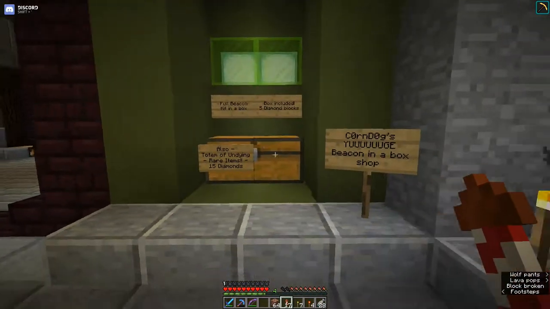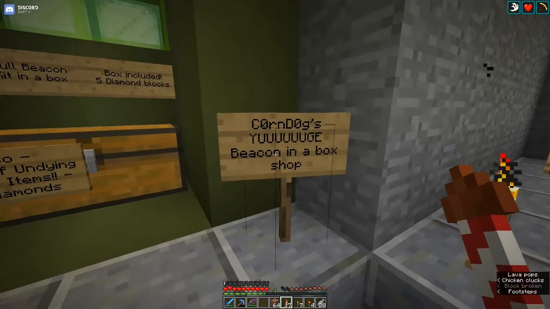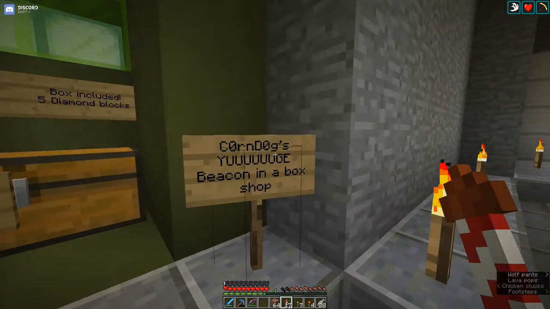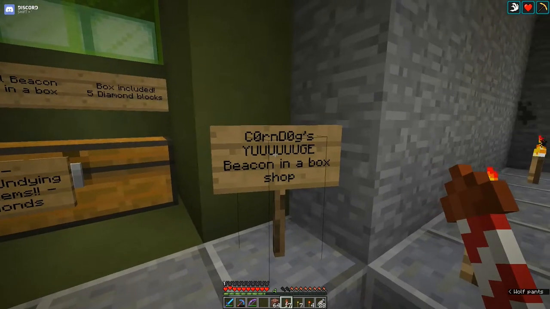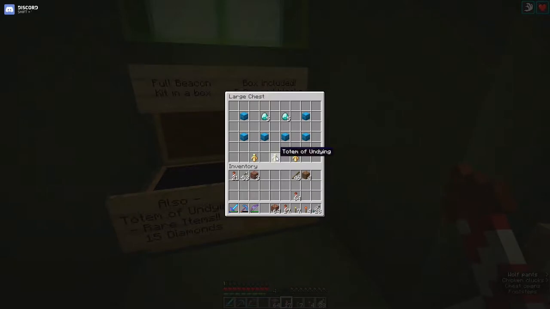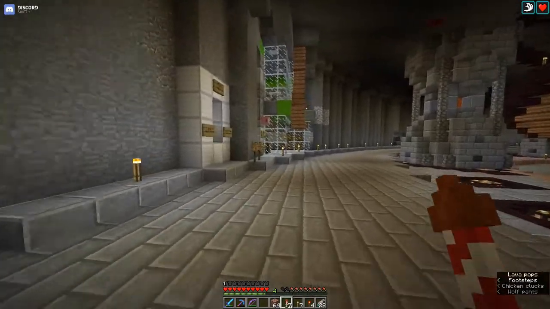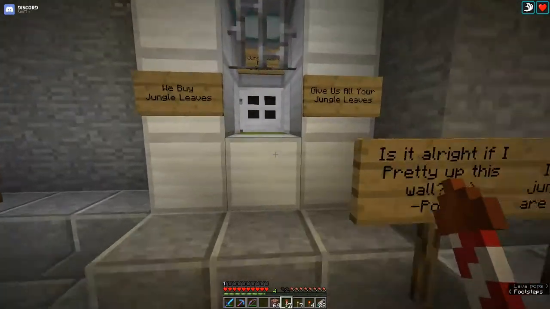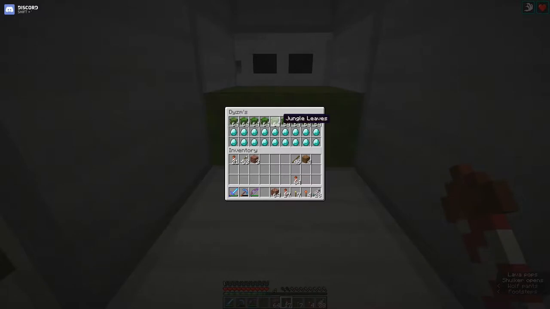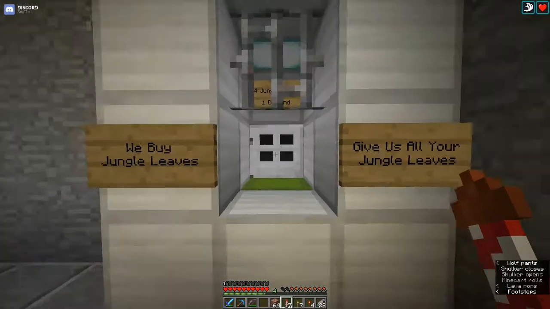Quick stop shop areas for here. Corndog, did you want this to say huge instead of huge? But yeah, he has a beacon in a box. Ooh, he has some totems of undying. Where do you get those? 15 diamonds for a totem of undying. Might buy one just to have one. I've been supplying this guy with jungle leaves. Apparently he's giving away diamonds for jungle leaves.